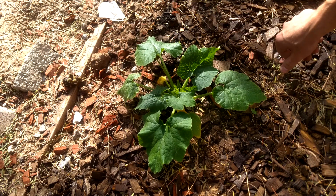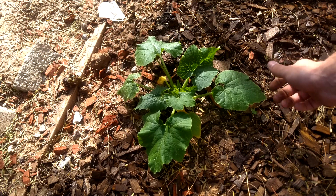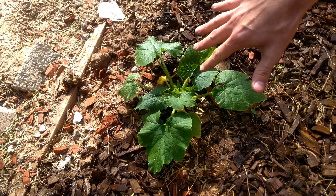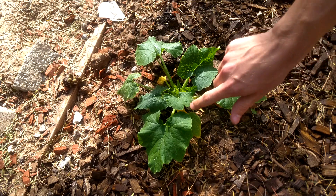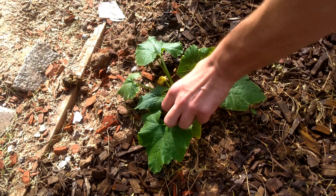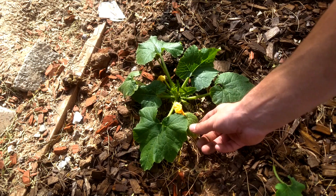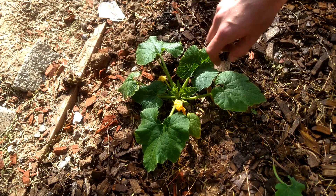They're not real finicky in the food department. As far as pruning a green zucchini, they don't really live long enough to need a lot of pruning — it's not super intensive. But what you do want to do is make sure that the sun is getting distributed across the whole plant. For instance, here I have one with a flower visible on top, but underneath this leaf there's another flower down there. So you'll want to remove leaves that are obstructing the sun, so the whole plant — especially all this nice new growth in the middle — can get lots of sunlight.